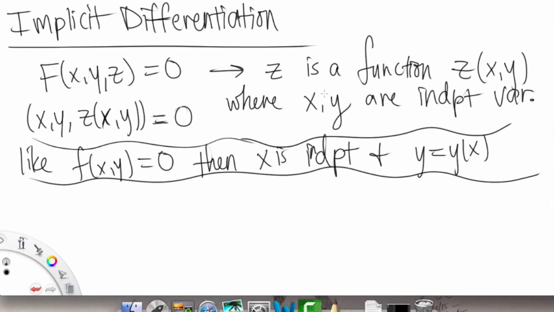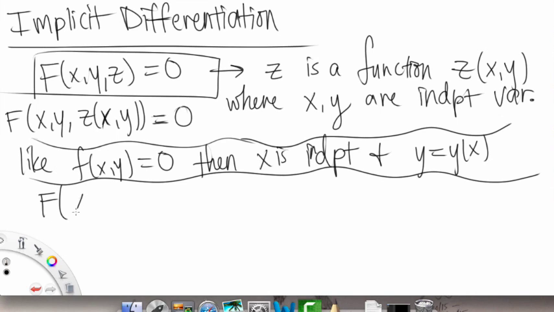And so that's what we're starting with, that f of x, y, z is equal to 0. So what we actually have is something like I was saying here. This f of x, y, z is equal to 0, right? So now we have f of x comma y comma z of x and y, because z depends on x and y. So this is kind of like a composite function, right? We have our x, our y, and our z, and our x and y are just themselves. X is x and y is y, so that's not a big deal. But then z is a function of x and y, so that makes it a little bit more complicated. We'll see how on the next slide.